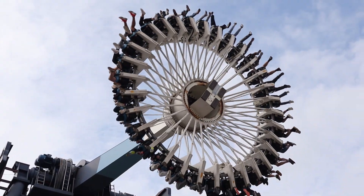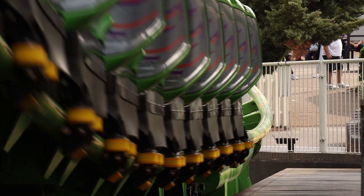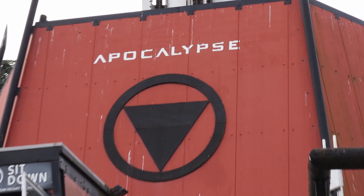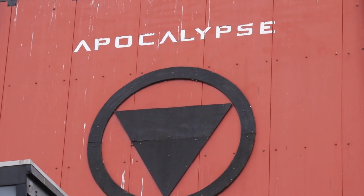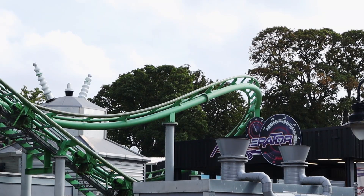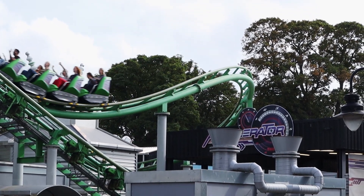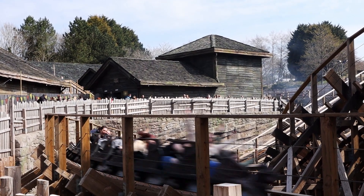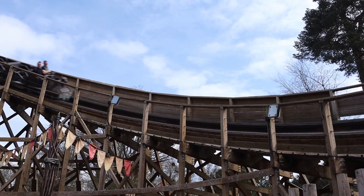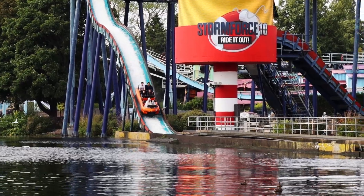I feel that more themed audio would improve your experience and make things a bit more immersive. What would I like to see built at Drayton Manor in the future? As of the recording of this video, there are markings around the Apocalypse site — I'm almost certain this will be a cool flat ride of some sort, or even a roller coaster, you never know. What I think would really benefit Drayton Manor is a small family wooden roller coaster — nothing too big, maybe have it interact with the lake a little bit. I think this could be a really good investment for them. I am hopeful about Drayton Manor's future.